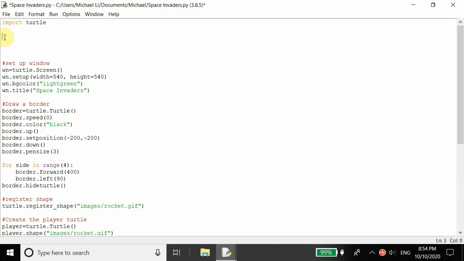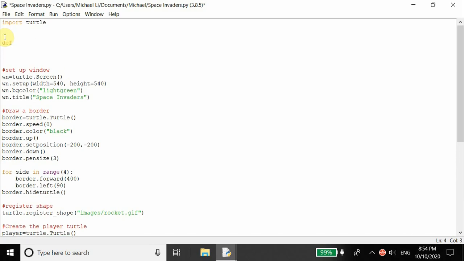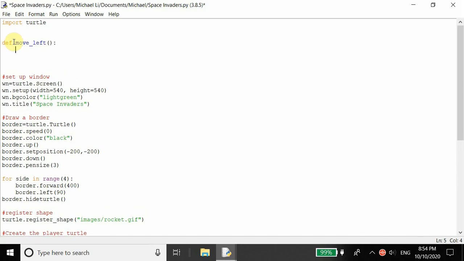So you need the function before. To play it safe, we'll set the function at the very top. How we create a function is def move left. So this is going to be the name. The name is move left, parentheses, colon, and then anything inside of this tab space is going to be part of the function.